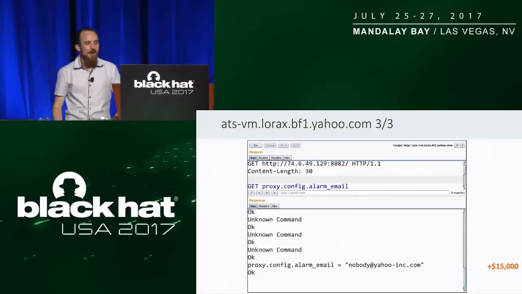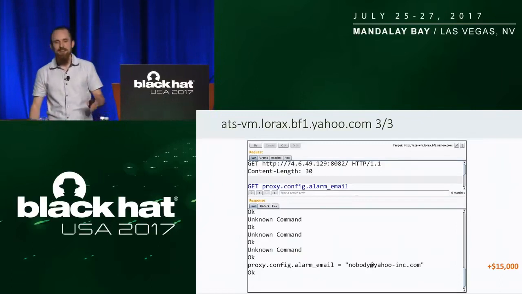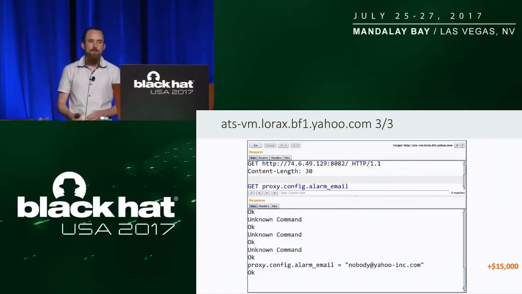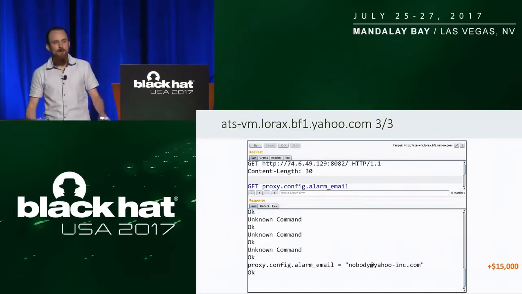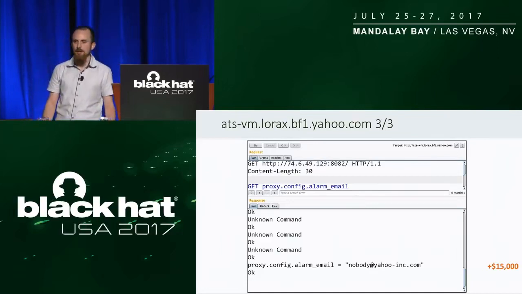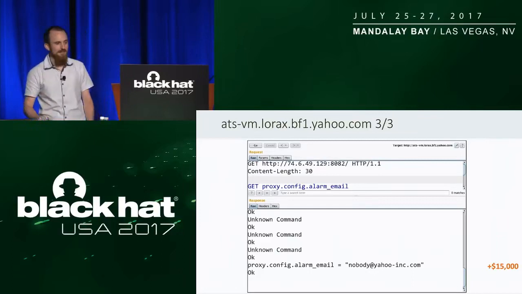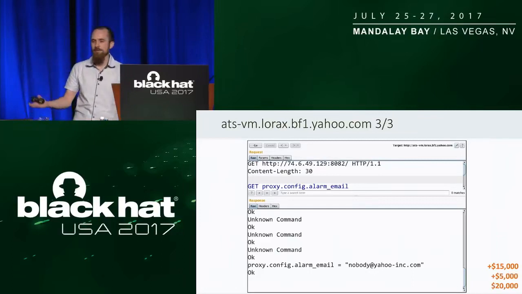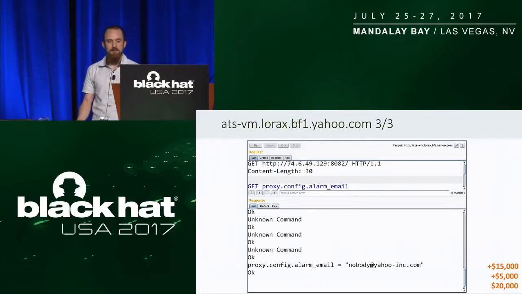There's more where that came from. I found this issue using Collaborator Everywhere, and they fixed it pretty fast. And when I made that pipeline that I mentioned a couple of weeks later, I found another server with the same vulnerability. So I got another 5,000 for that, for 20,000 total, which was a really good start to this research.